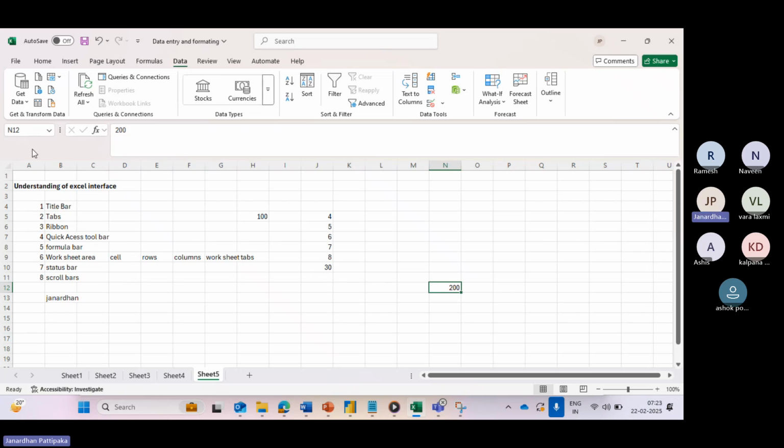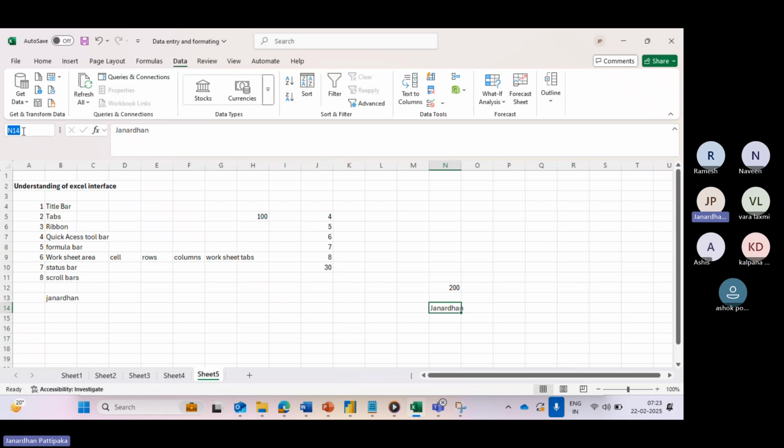Sometimes you can change this cell address name too. Suppose I go to another column and type Janardhan. The address of this cell will be N14, but I want to rename it to indicate the name, so I might change it in the name box over here at the end. If there are predefined functions, you cannot change the name.